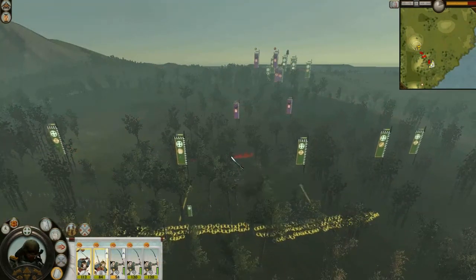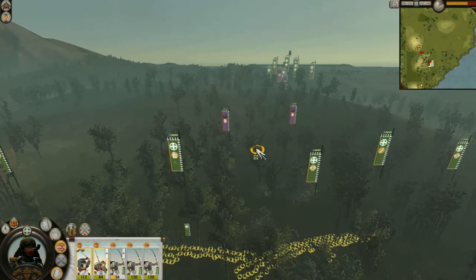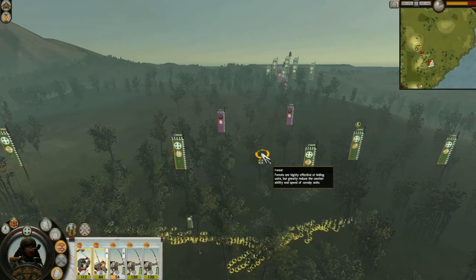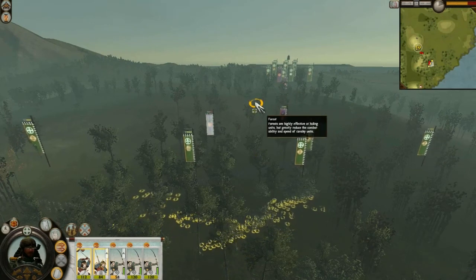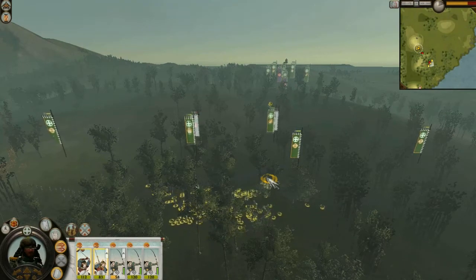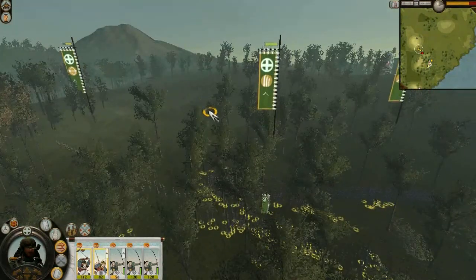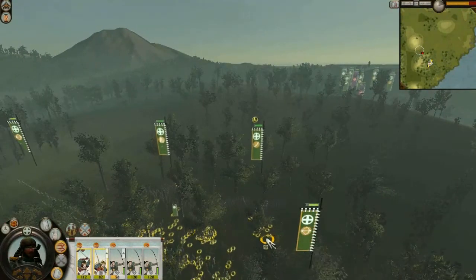Everyone charge. I don't care. Charge the enemy! Yeah, I could do with a little bit of a hand right now. You're all up my patootie. Here we go. I'll give you control of one general. No, thank you. Why not? I don't want it. That's horsey people. Horsey people are good. No, but I'm not fighting other horsey people.